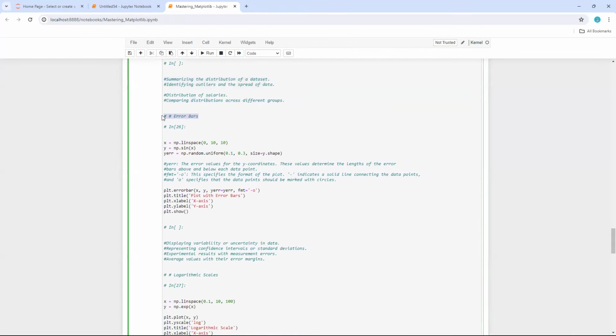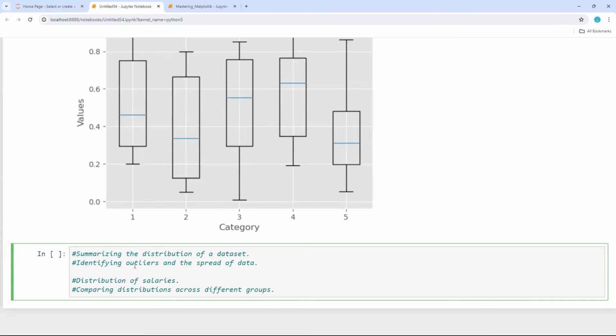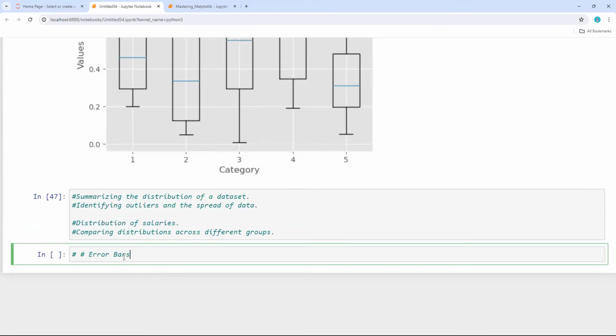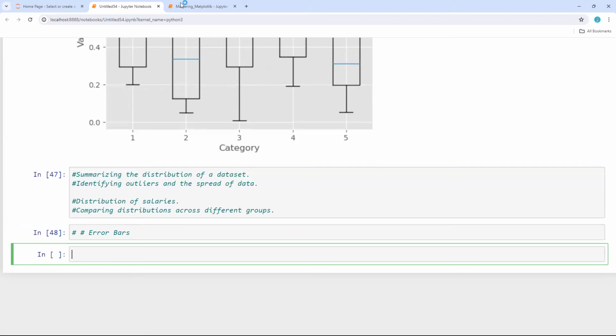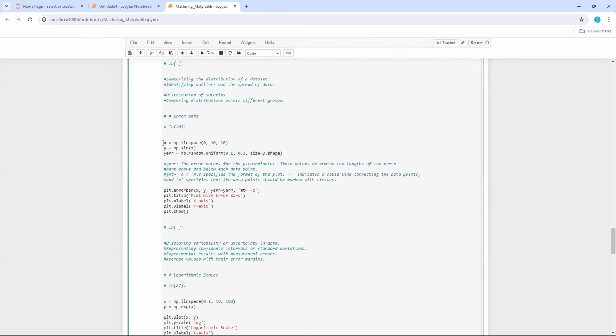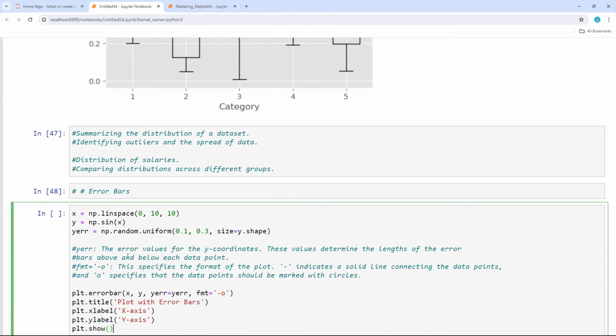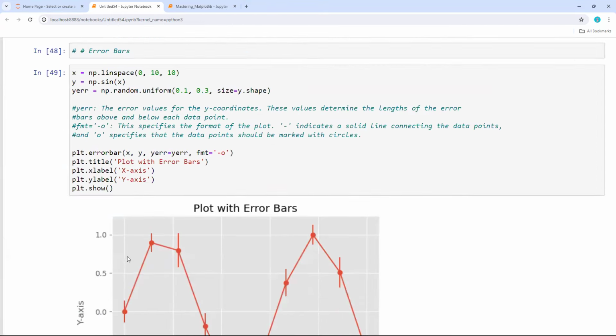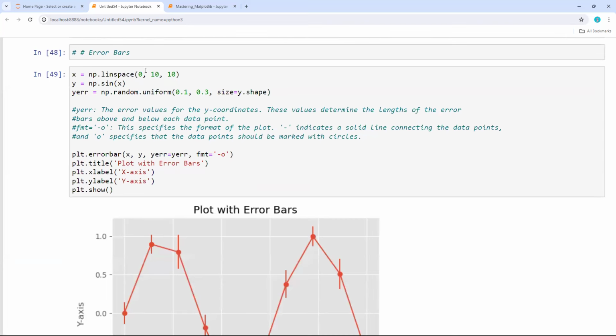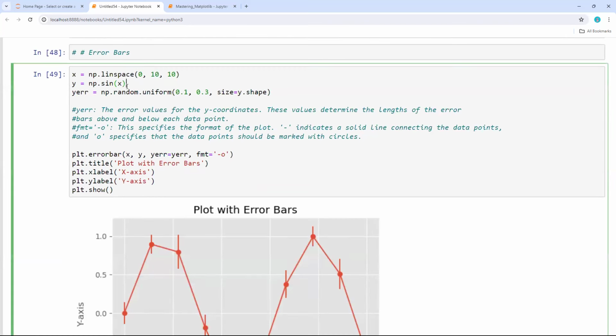And the next thing is error bars. So if I need to show some error bars in my graph, then I can use error bars. Here it is a normal line chart using the same syntax, linspace, and my variable is np.sin wave, and I'm giving yerr, np.random.uniform 0.1 to 0.3, size equal to y.shape.